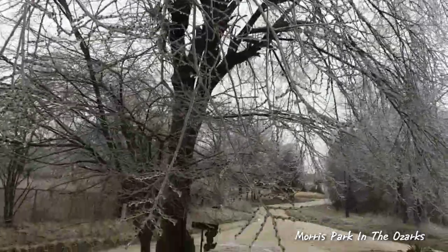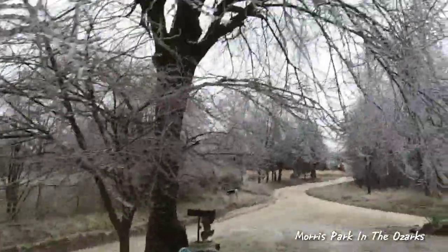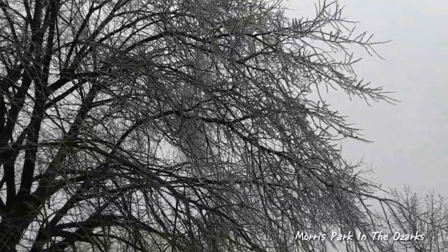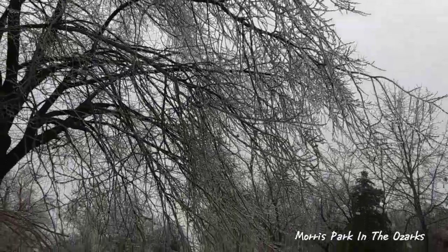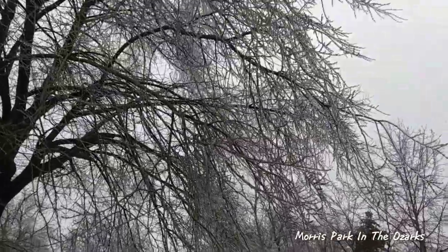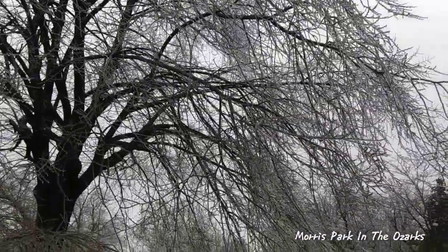I'm really hoping that this doesn't get any worse today. From what I saw in the weather forecast earlier on my phone, it's supposed to get some more ice starting in a couple of hours. Hopefully none of these trees break our power lines — they have a little bit of a coating of ice on them right now so they're kind of heavy. If we lose power then it's going to be a fight to save the greenhouse.